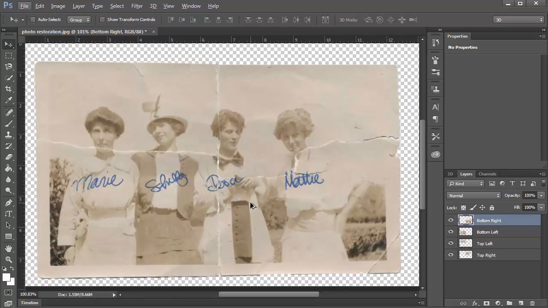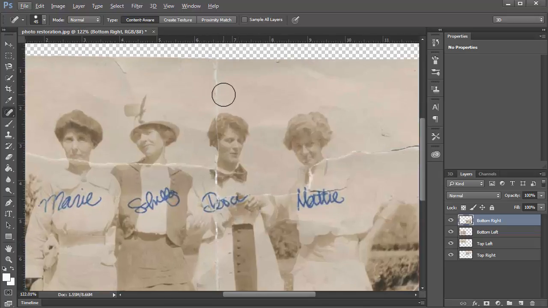Now I can heal those scars using 2 tools. I can use my Band-Aid, which is the spot healing brush tool, and I can also, well, we'll start with that. Now the spot healing brush tool by default does not do all layers. It only affects the layer that you're currently on, but we need to heal between 2 different layers. Like up here, I'd like to be able to drag over this and heal, but it needs to be able to see both of those.